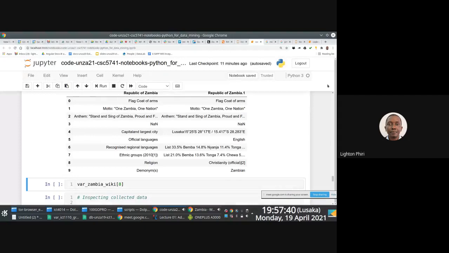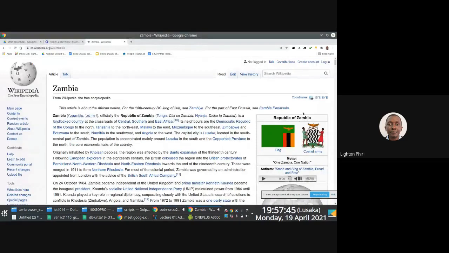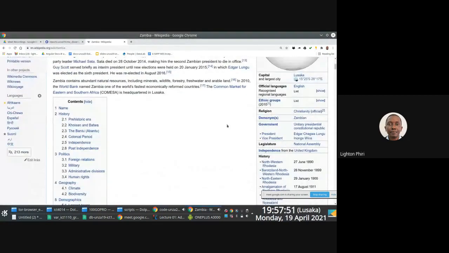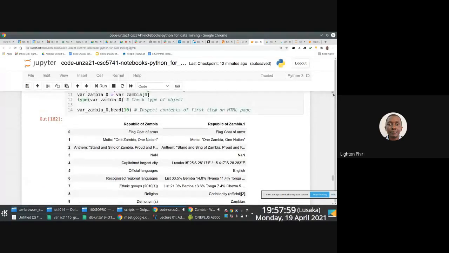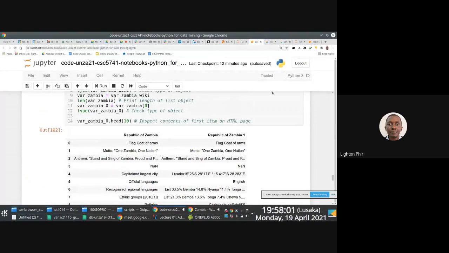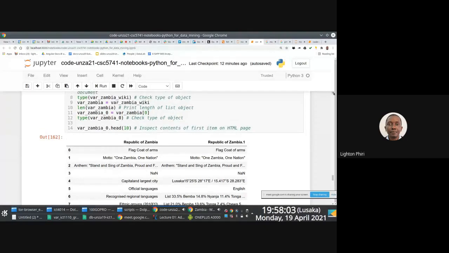So this is what we are reading here. These things here, the contents and the coat of arms and all these different things. So if you were wanting to analyze Wikipedia data, for instance, read HTML would be quite useful, right? And be able to do your analysis. Of course, in this case, maybe you'd want to analyze country pages using pandas, right?